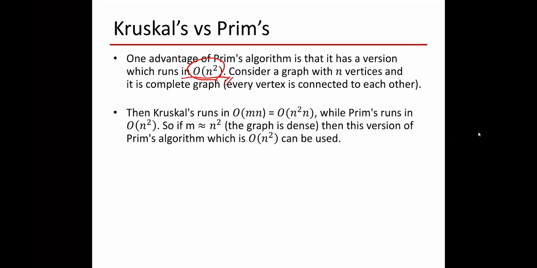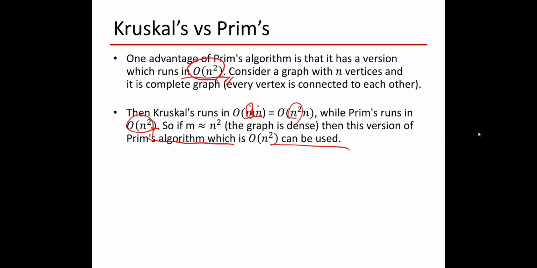It still runs in n squared. Kruskal's algorithm runs in big O of n m, and in the worst case that is n cubed. We talked about this, right? All the vertices are connected to everybody, which is n squared edges, while Prim's runs in n squared. So n cubed versus n squared. So this version of Prim's can be used when it is dense.